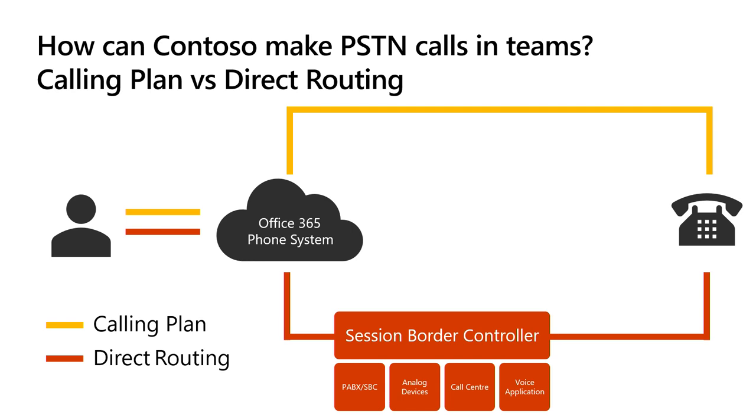With direct routing, we can also do media bypass. So the thing about media bypass is that signaling goes up to Office 365. When media bypass is on, then the media will go from the user to the SBC, but it does need to go through the public IP address, so it can't go to the internal leg of the SBC.